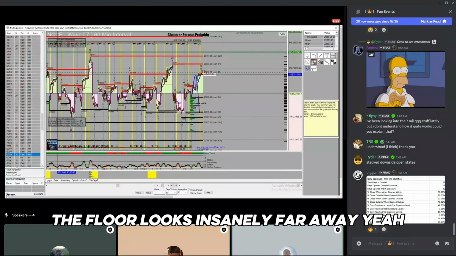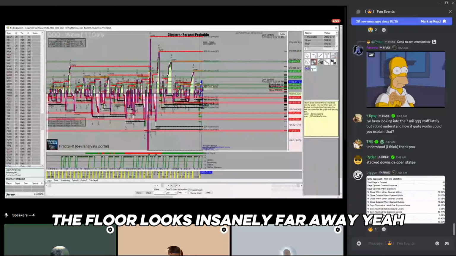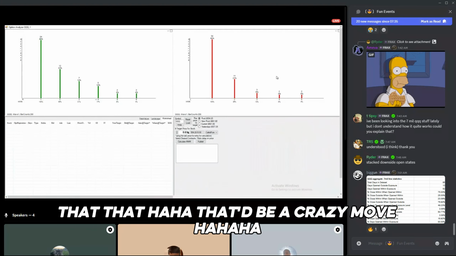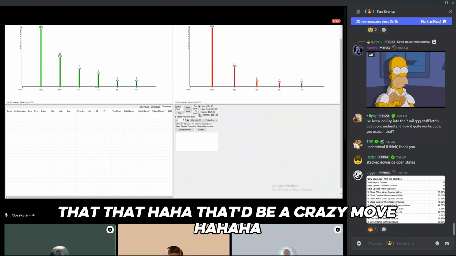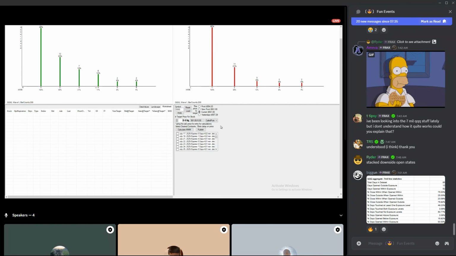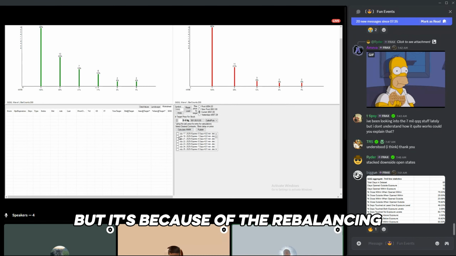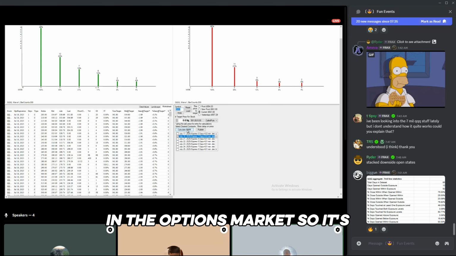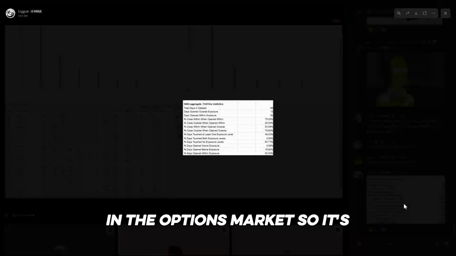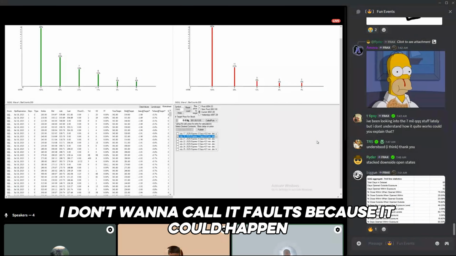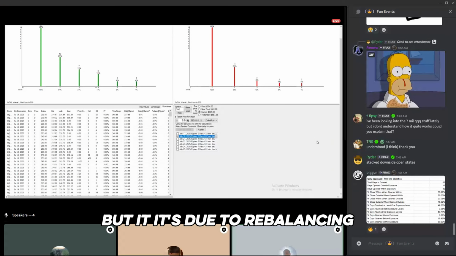The floor looks insanely far away. Yeah, I looked at that. That'd be a crazy move. But it's because of the rebalancing in the options market. I don't want to call it false because it could happen, but it's due to rebalancing.